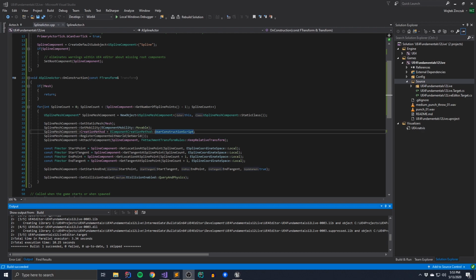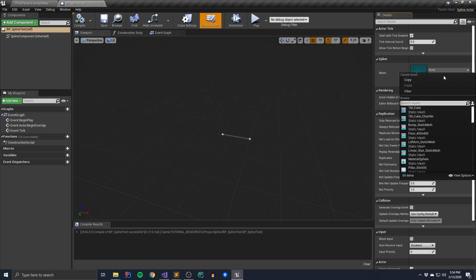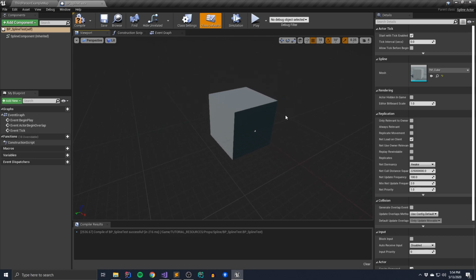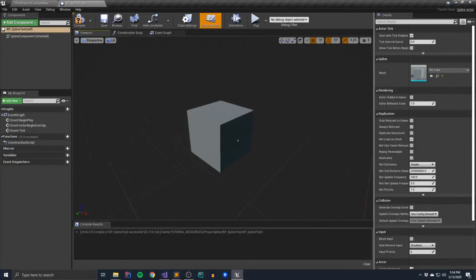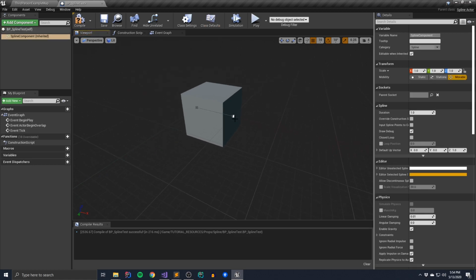So with everything recompiled, let's go back to the editor and see what we can do now with our spline component. So there's our guy. Now let's go ahead and pick some sort of static mesh that we can play with. You know what? Why don't we just go with a classic old cube. So as you can see, we've gone ahead and added in our static mesh, and now it's rendering along our spline. Now, because it's a 2-point spline, we're really not seeing anything else. So let's go ahead and just add in a few more things.